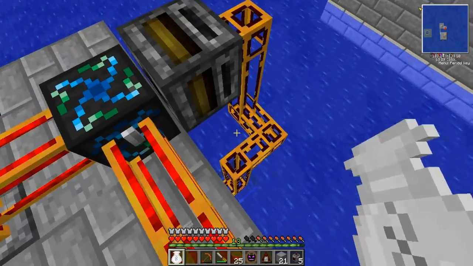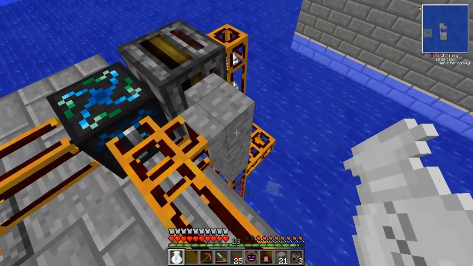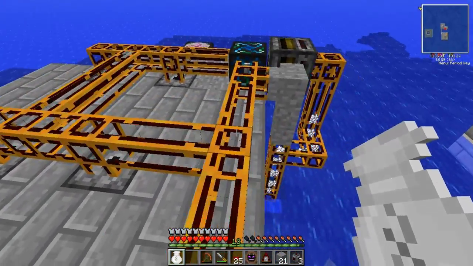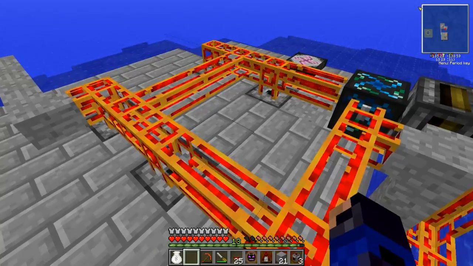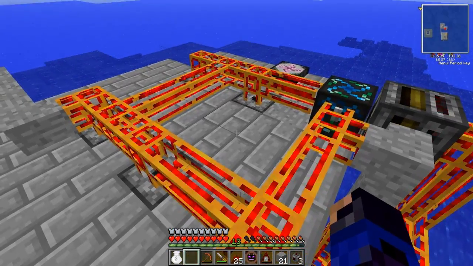And then we're going to need to make more jacketed wire right there. So that's going to pump bone meal down, and hopefully we should see some flowers coming out. If it works. If not, we're just in trouble. We might be in trouble.